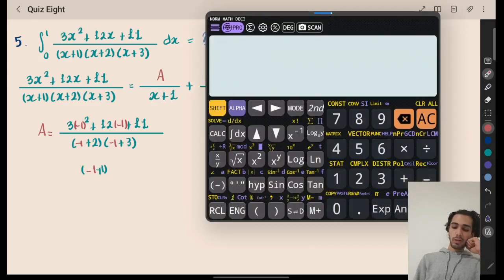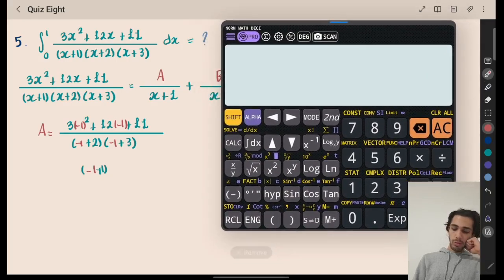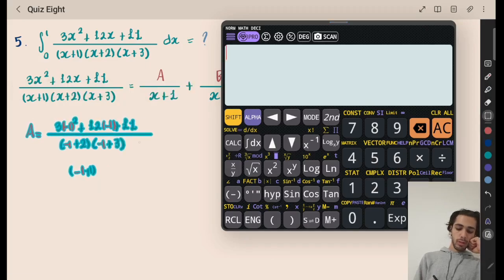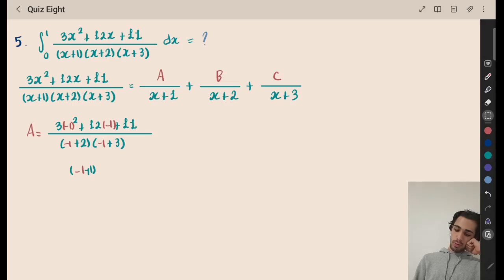Now, I'm too lazy. I don't think in the exam you have a calculator, but because I'm a lazy person, I will use my calculator here. Actually, it's more difficult to use my calculator. I'll just compute it. This will be minus 2. This will be 1. No, this is 2. This is 1. So we're dividing by 2 times 1. And on top you have 11. Here you have minus 12. So that's already minus 1. And here you have 3 plus minus 1, which is 2. This will be 1. Amazing.